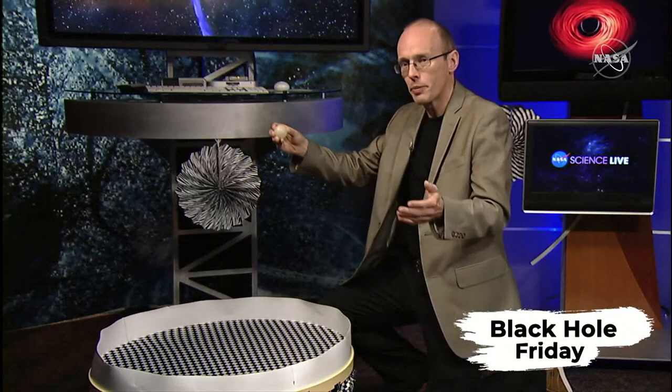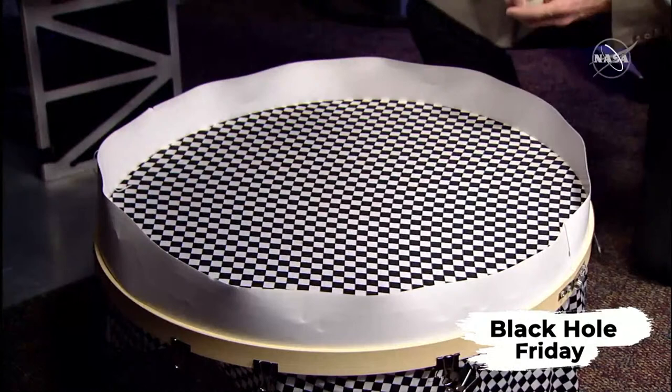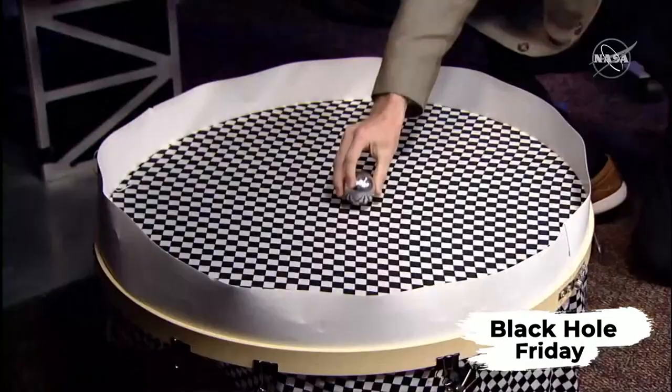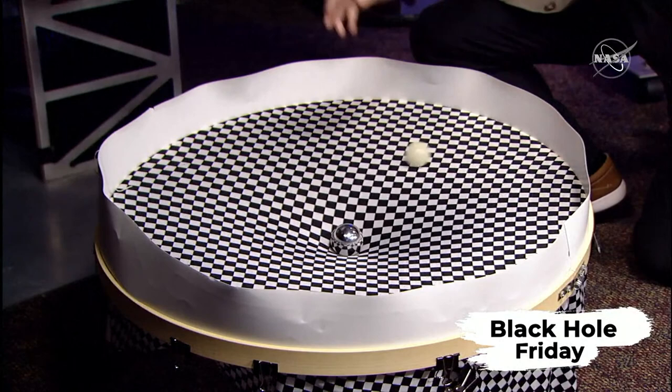You can actually bend it and it has an effect. So if you took, say, a small star just traveling through space on its own, not near anything else, it would just go in a straight line, just through space. But if for some reason there's something very massive nearby, some very dense object like a black hole, sitting in space, what it does is it warps space, it bends it. Now any object trying to move in a straight line can't move in a straight line anymore. It's going as straight as it can, but it looks like a curve, just like that.